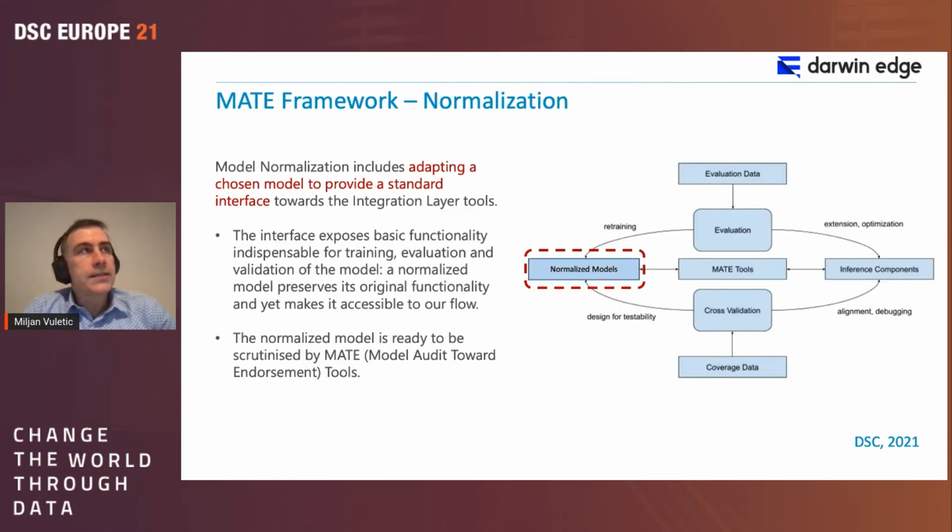Motivated by this Bonsai work, we have also provided a tool that we called the MATE framework. This is a model audit toward endorsement tool. This tool allows us to tailor AI models to the embedded AI platforms in a very standardized and flow-oriented way. We have a way of wrapping the input coming from the research, from the state of the art, and the leading developers of AI in the world. It allows model integration, optimization, and deployment, tuning, and adaptation. So endorsed models can be efficiently run on different target platforms because of the tooling support, and it provides a standardized flow and a set of standardized interfaces and wrappers to guarantee that at the end we reach our performance and power goals.